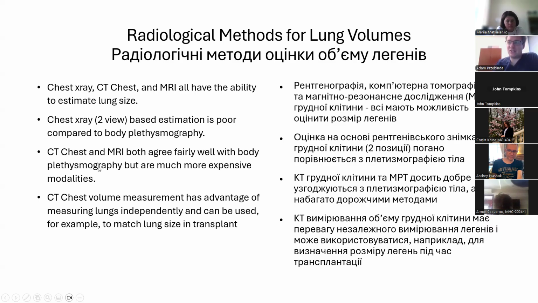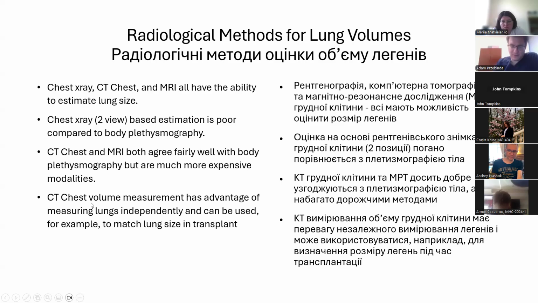But if you have a CT chest, and it is done at maximal inspiration, you can find the volume there. The problem with these methods is generally the patient does not do a maximal inspiration, so the volume that you obtain may not be the true maximum. But it is pretty good at measuring the volume at the time of the test, because it has 300 slices, and you can calculate the area of each slice, multiply it by the thickness, and get that.